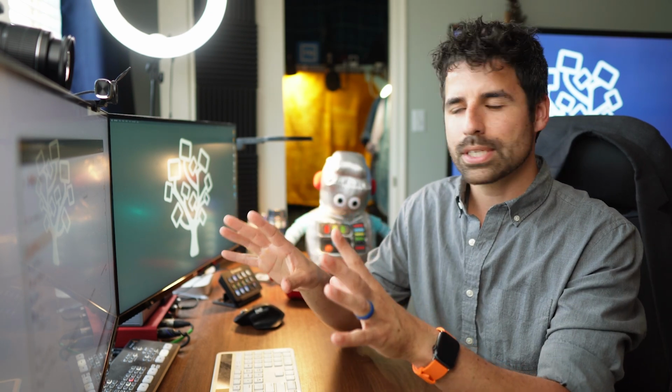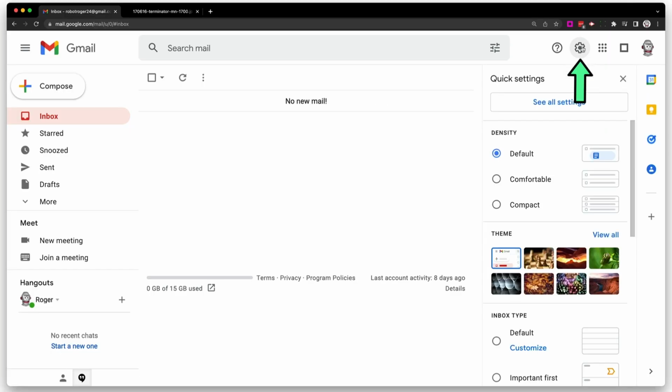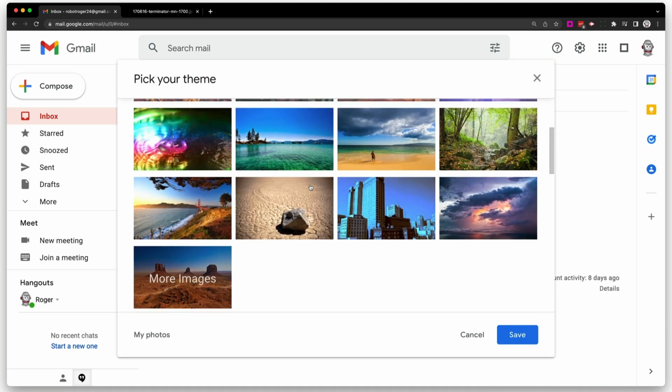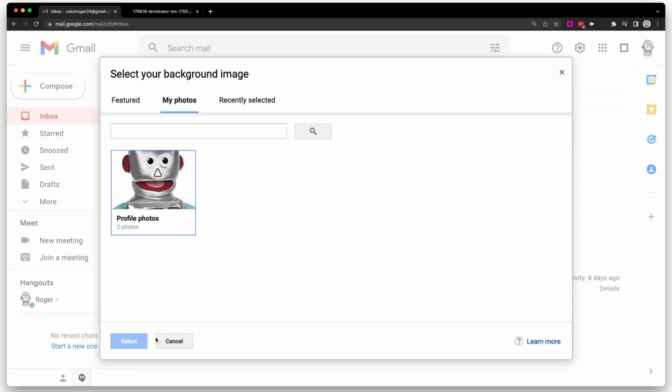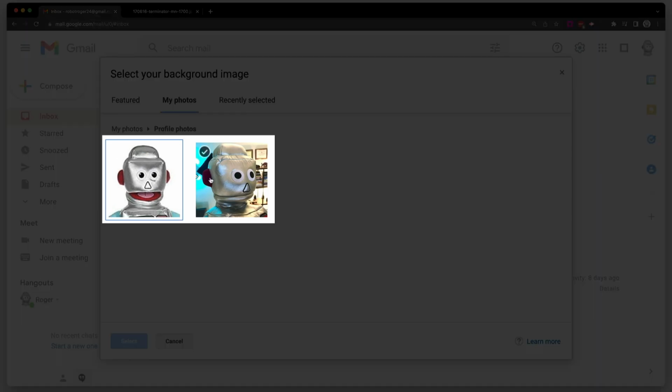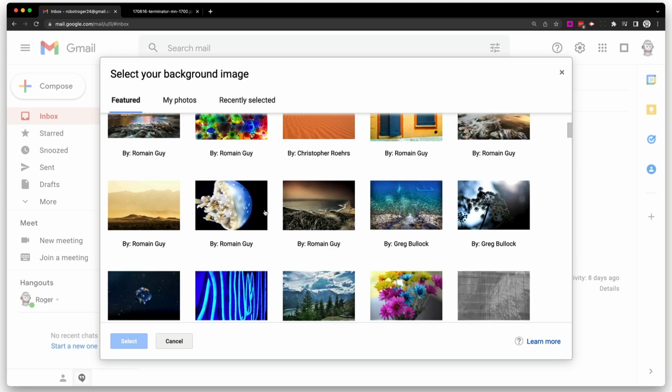Speaking of Gmail, let's head over to Tom and learn about a cool Gmail trick. Roger here is wanting to get a custom image for his Gmail background because he feels it's a little uninspired right now. But he realized when he went over to the gear and went down to settings that these pictures didn't really jive with what really motivates him. Even when he went down to My Photos, it only gave him the option of pulling one of his previous profile photos and some featured uninspired images.